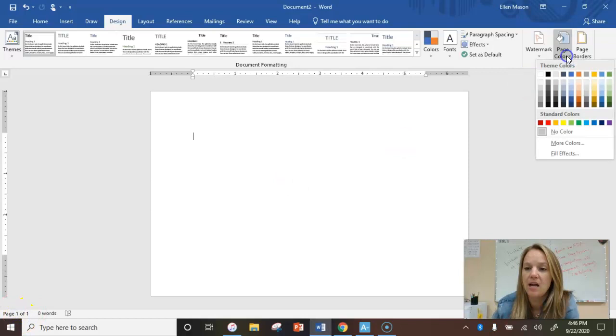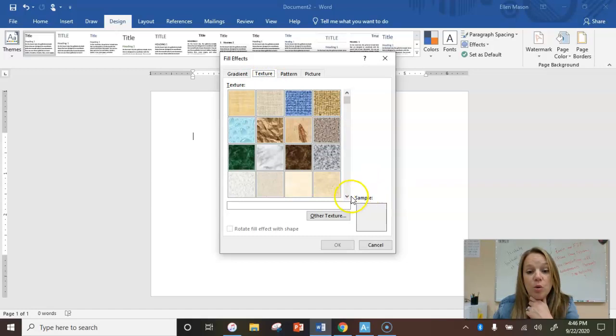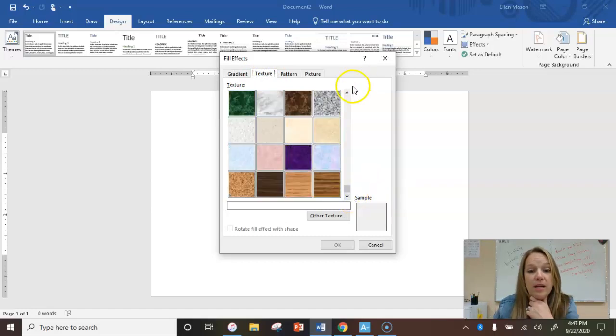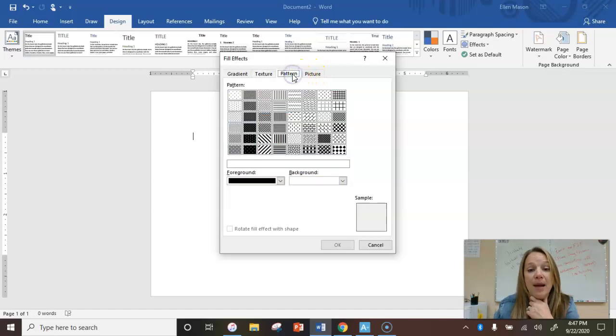Or you can come up here to where it says fill effects, and this is where you have some different options. We already learned how to do the gradient earlier this year, but here is where you can choose if you would like to do a gradient. You have all kinds of options here depending on which gradient you choose. You can also do a texture, which you can scroll here and pick a texture for the walls of your room, or you can pick a pattern.